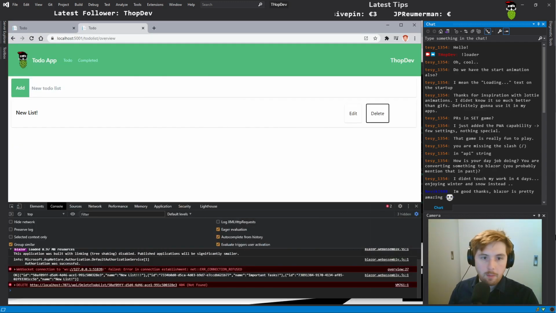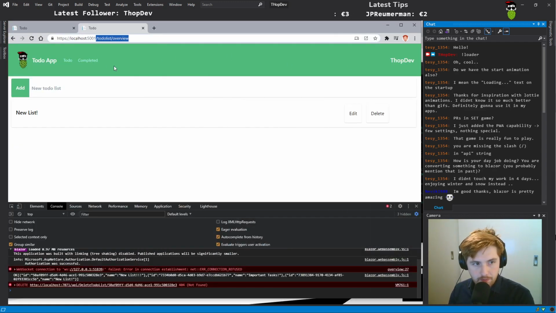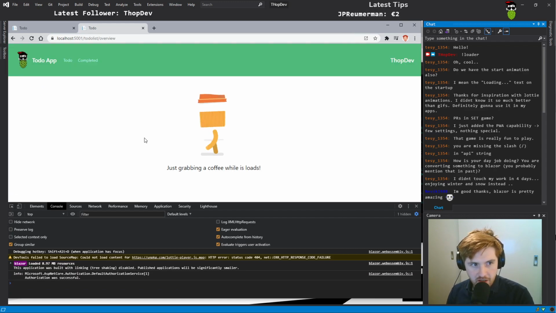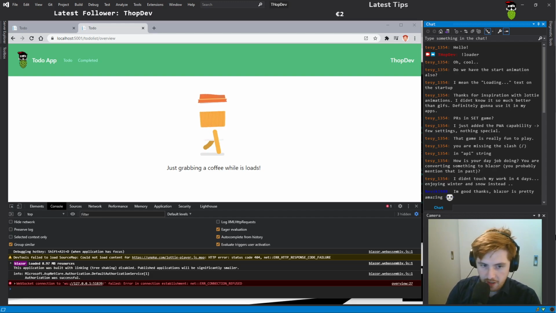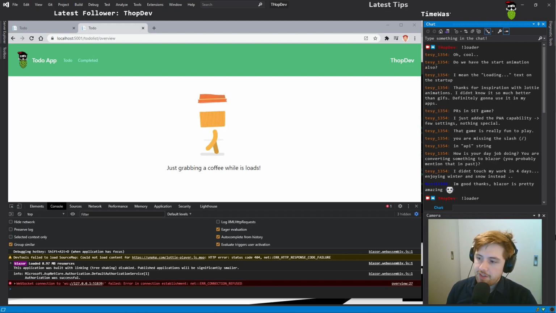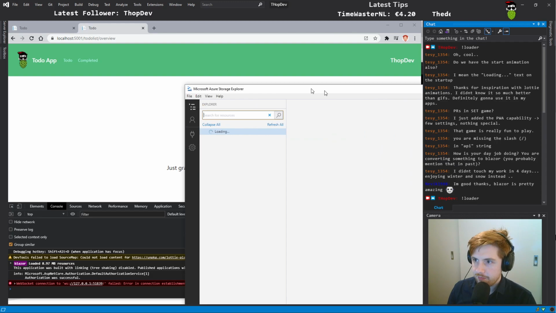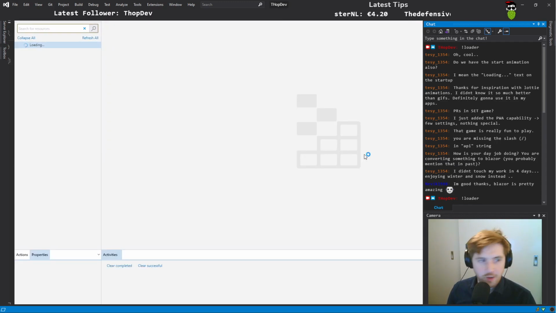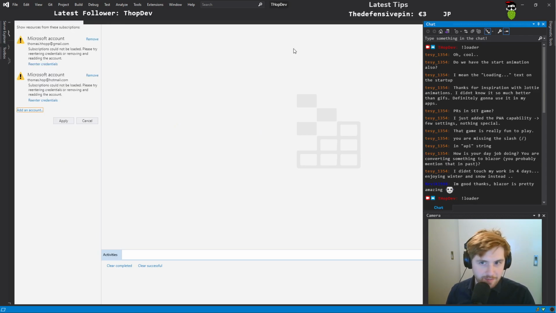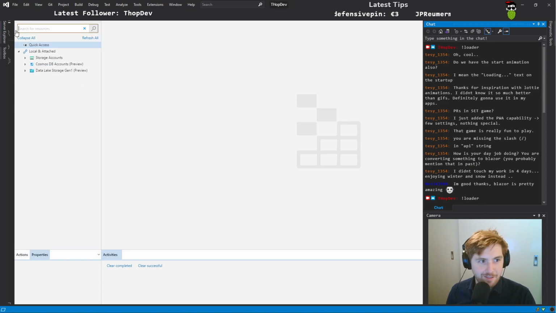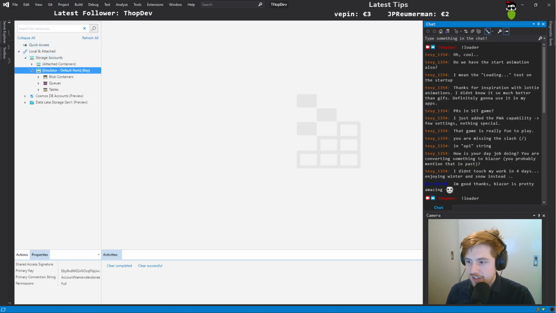As you can see, we have a loader for when our page is slow. And if you like to add your own, you can go to lootyfiles.com and find one you like, and then fill it in the form, and then you will be added to the to-do app forever, or I'm not sure forever, but for a really long time.